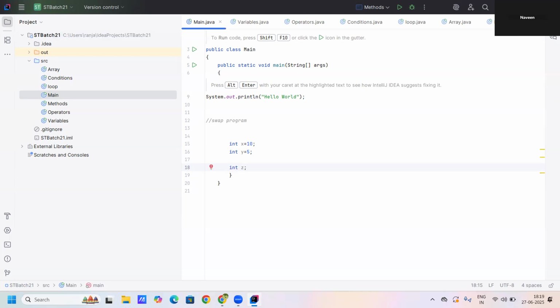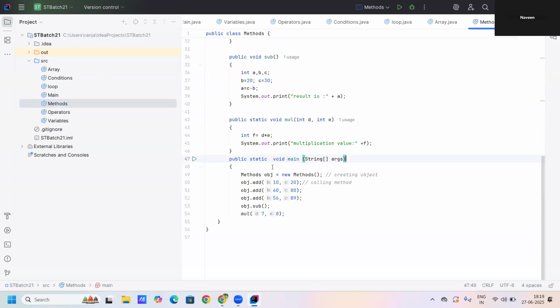Then in our last class, we have seen about static, right? I told you that static is a keyword that is used for memory management.